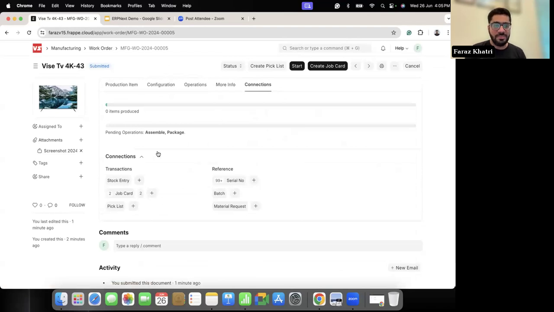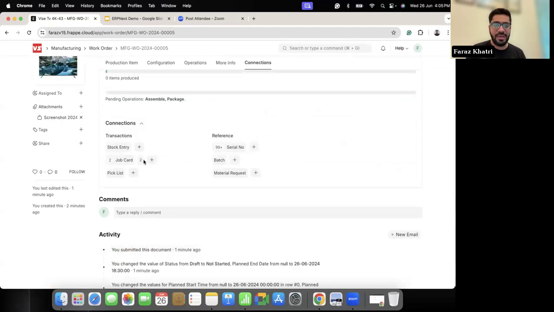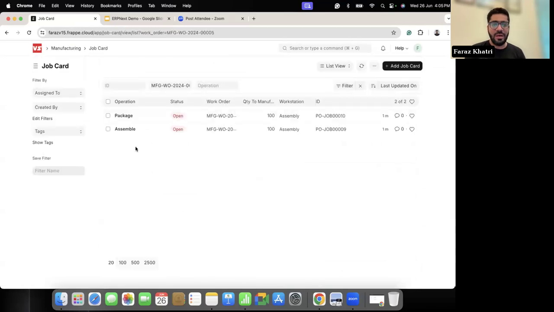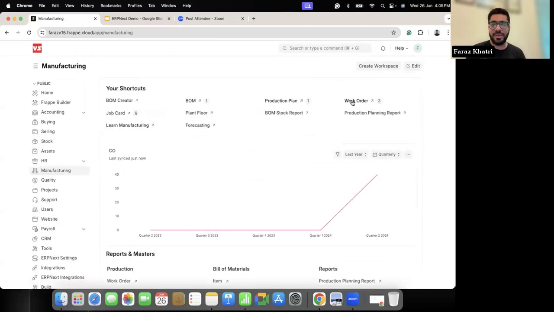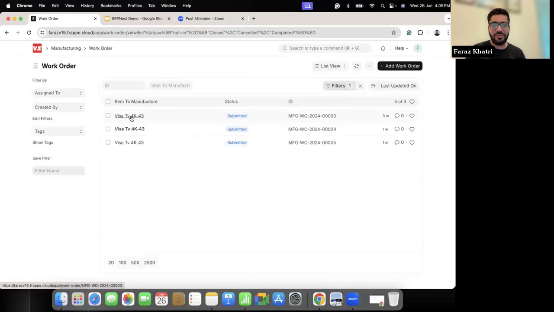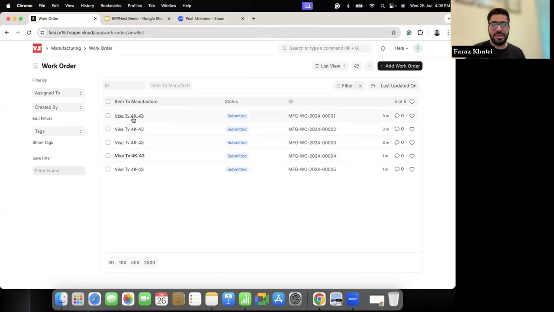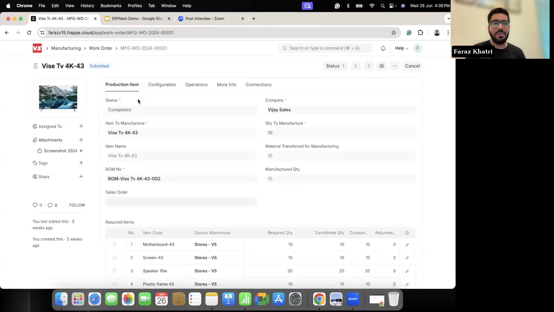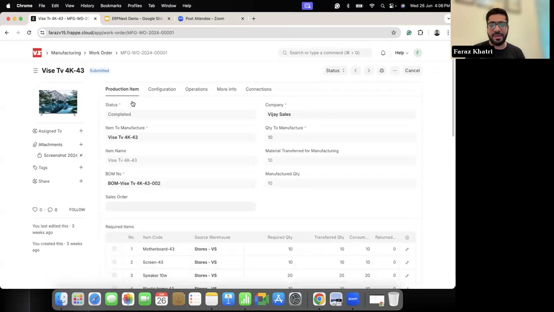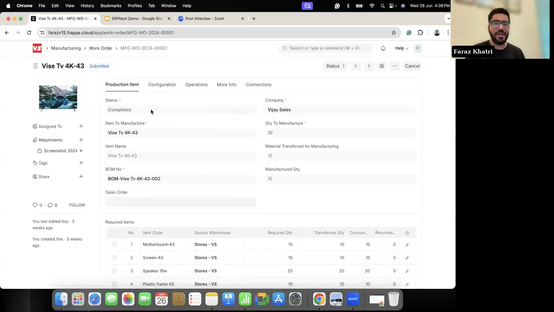All right. So yeah, something like this. When you start your work order, you'll be able to see multiple job cards here individually from the work order menu. I mean, this one, which was recently submitted, this one, right? Completed one. Sorry, the status is completed. Now I got hold of the right one. And you see, the status is completed.